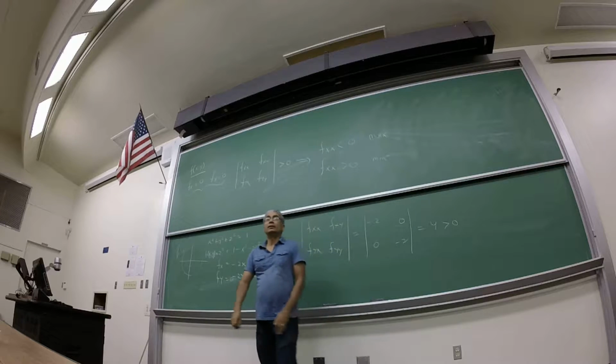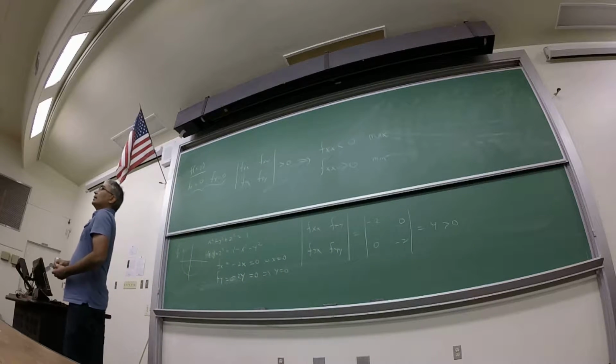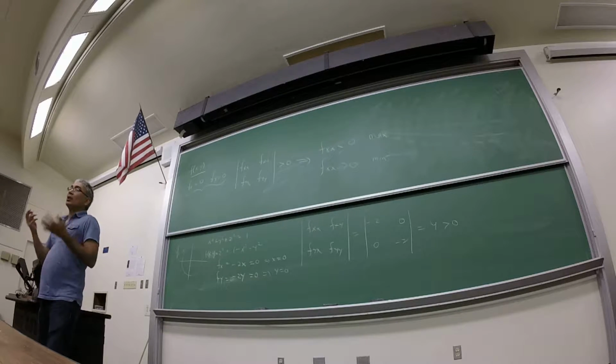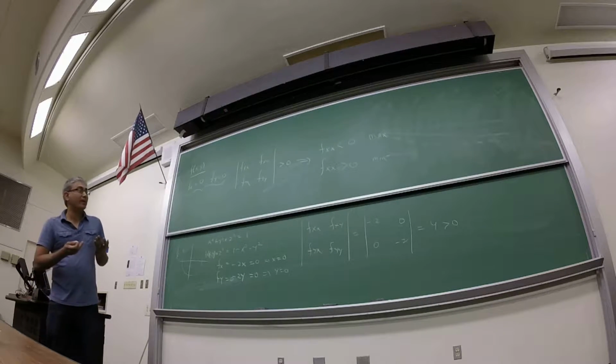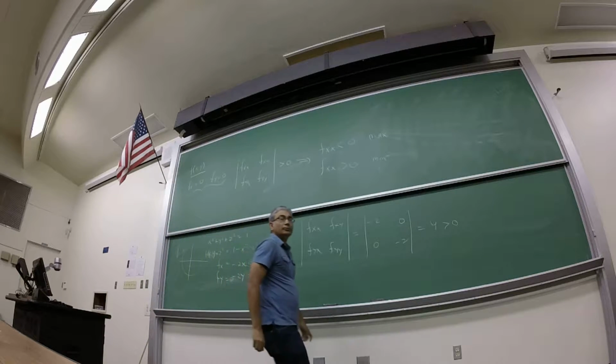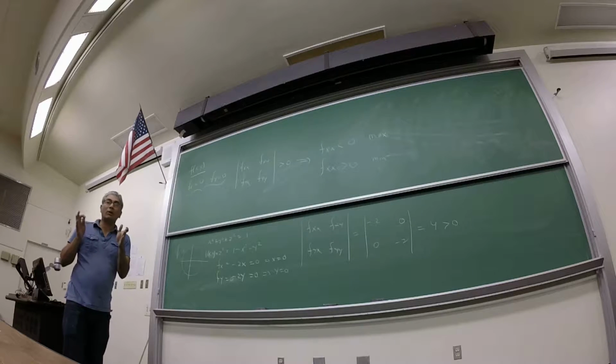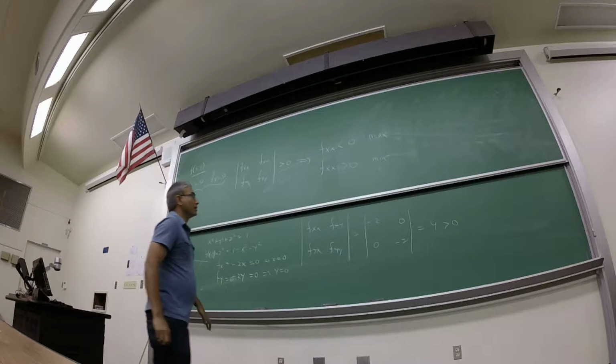What does that mean? That means 0, 0 is an extremum, right? We still don't know if it's a maximum or a minimum. Well, actually, we kind of do know. If it fails, it's neither a maximum nor a minimum. What is it? We'll talk about that in a minute.